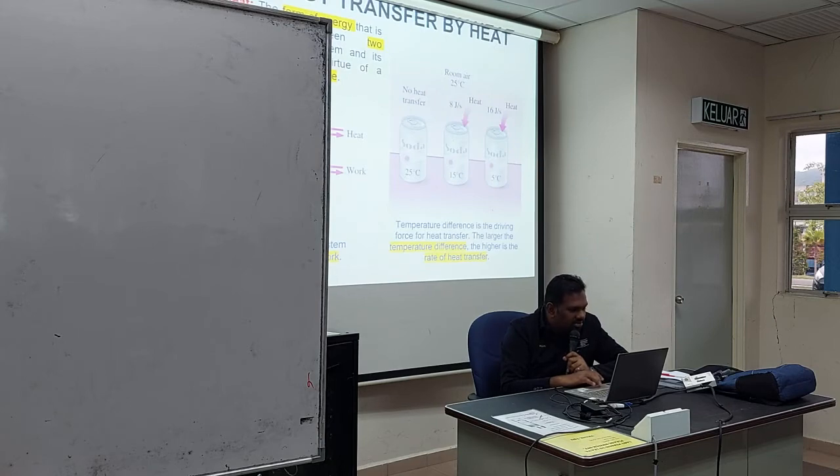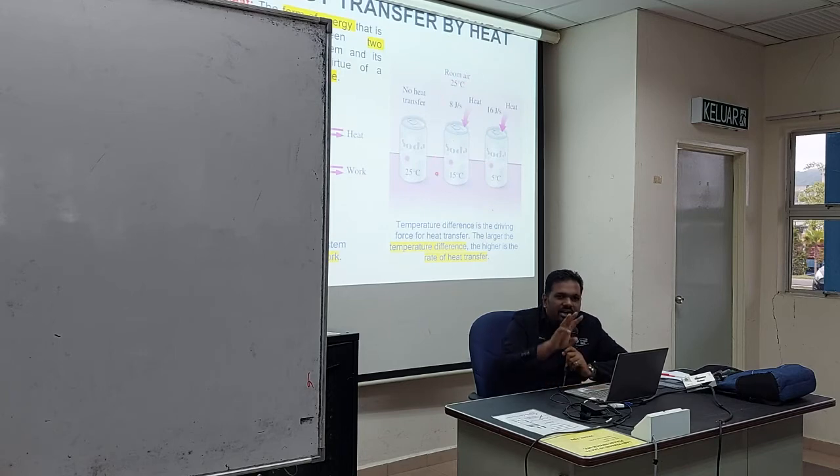So you have a closed system where the mass is constant and you have a system boundary. The only two forms of energy that can be transferred are heat energy, which can come in and or out, and work, which can come in and out. So you can see this picture. You have a soda which is 25 degrees Celsius, and your room temperature is 25 degrees Celsius.